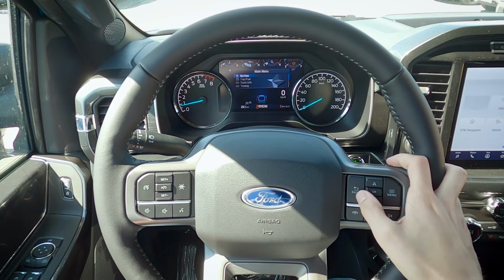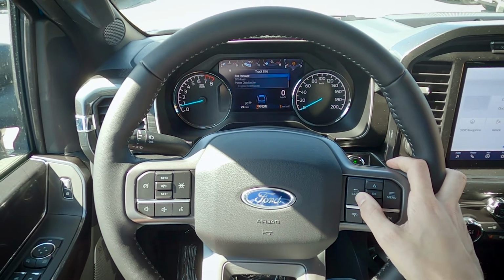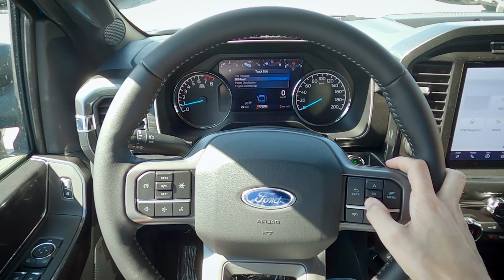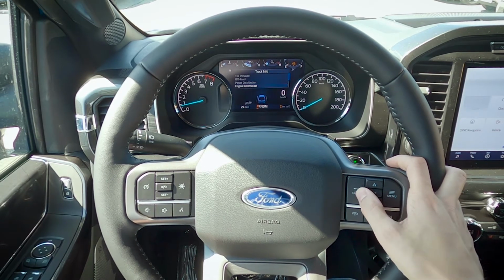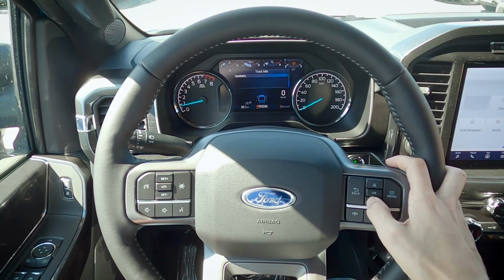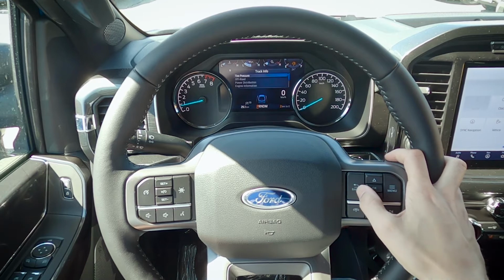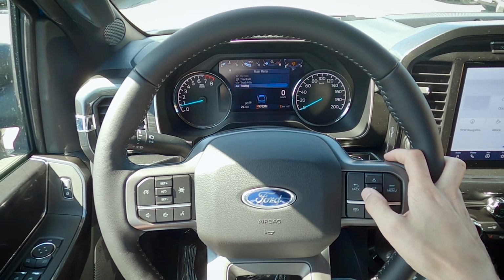And then moving back from there, and we've got a few different options. So we've got our trip fuel, our basic truck info. So let's kind of hop through some of these ones. We've got our tire pressure, off-road, power distribution. We've got some basic for the engine as well. So our oil life and our engine hours. Moving back, we've also got our seatbelt. So back to that seatbelt button again, and then we can just go back again, moving into our towing section.